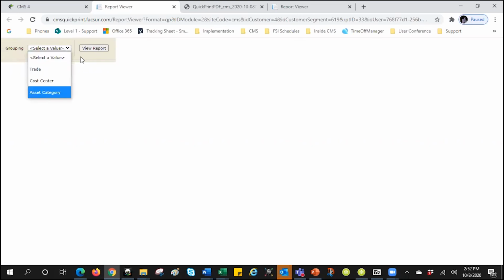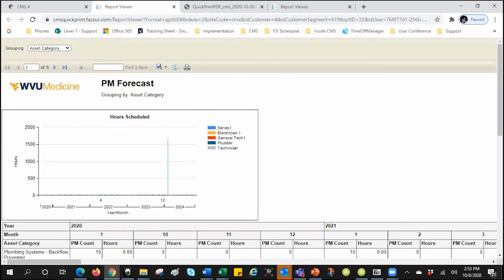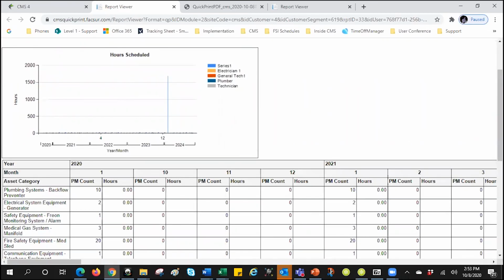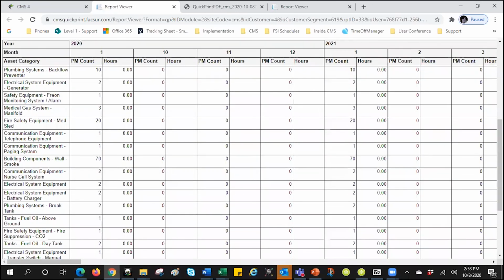And we're going to go by asset category, and we're going to view it. And so this is giving us a forecast report, and it's taking us all the way through 2024. But what it does is it lists out each asset category and how many PMs per month.